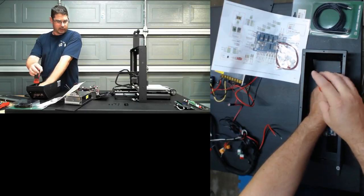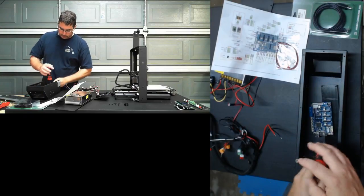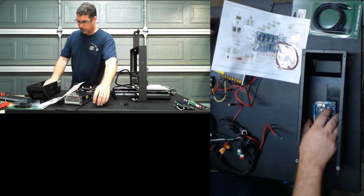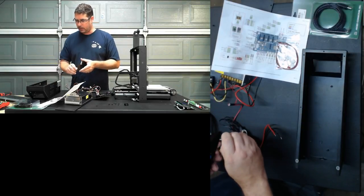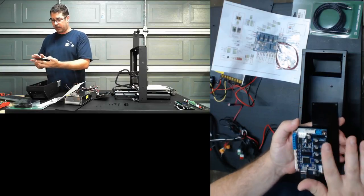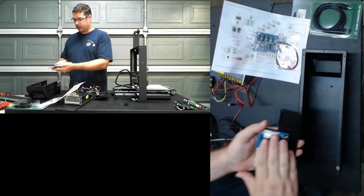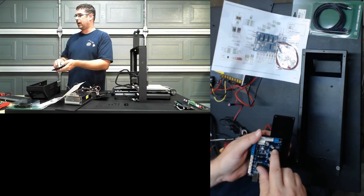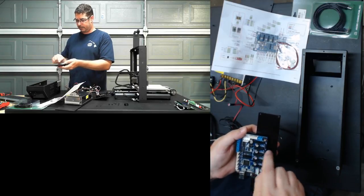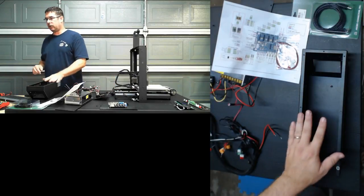I want to wire everything on the bench outside of the enclosure first, and then we'll go back and mount it in the enclosure once it's all wired. But I want to be able to test it first, outside of the enclosure, because it'll be easier to wire and access the connection points, and once we get everything wired up, it'll drop in easier. But we're also going to have to set the voltage reference on the potentiometers for the stepper drivers. So that looks to me like it would be a lot easier to do with the board sitting on the bench.